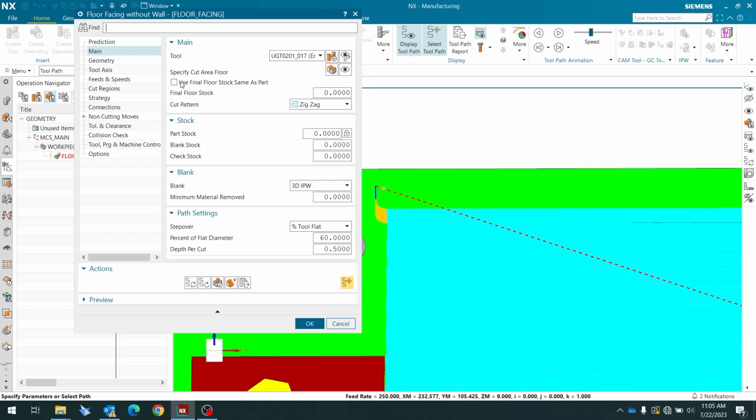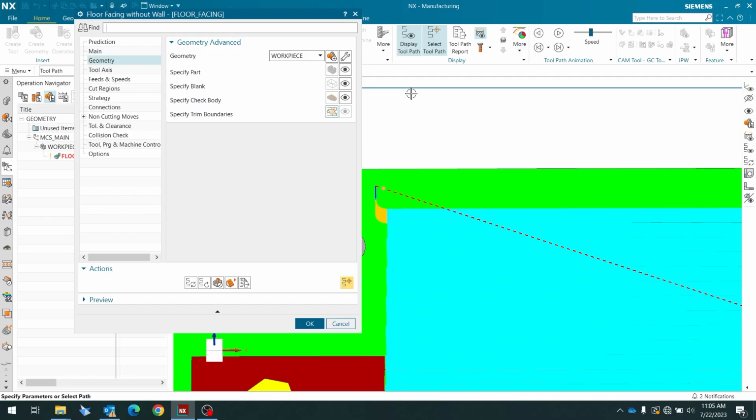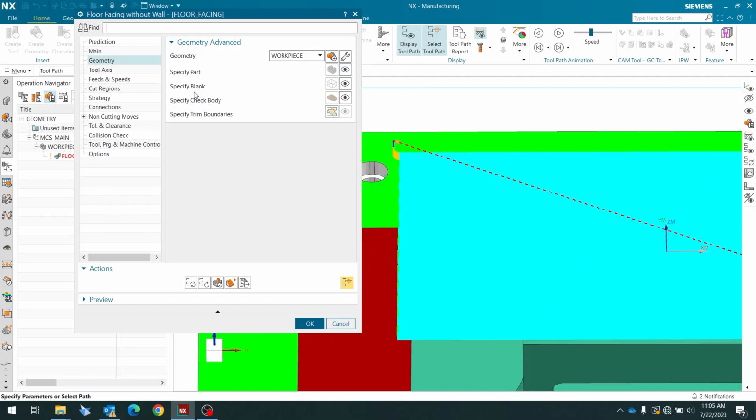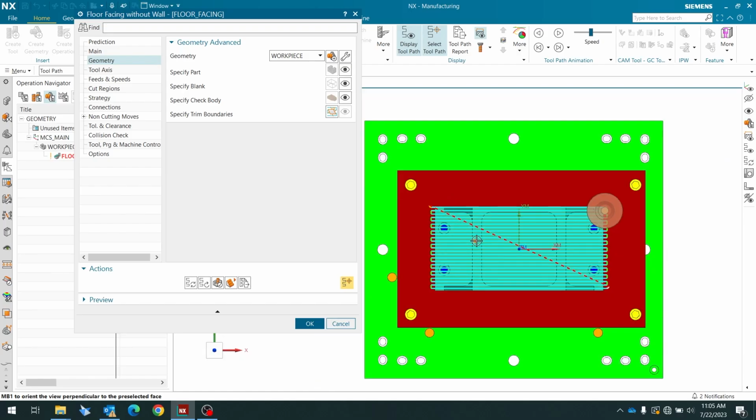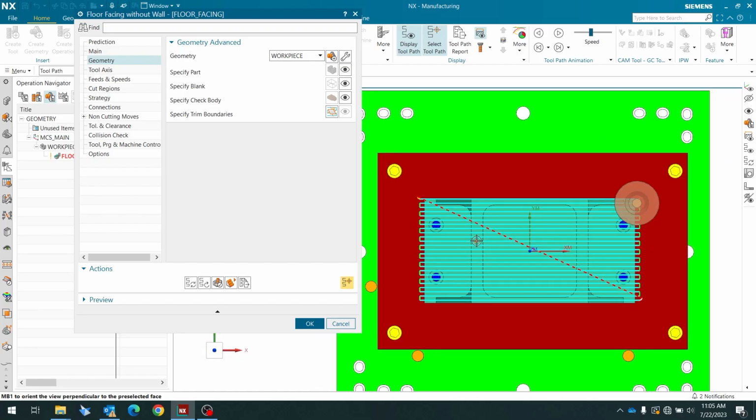Next is geometry. We have already specified these three things. Sometimes you get stuck somewhere, like if your machine table has a 1000 mm limit in X direction and 800 in Y direction, Z direction I am not considering now. If you are violating your limits, say your component is 1200 and the bed size is only 1000, you cannot machine on that particular machine.